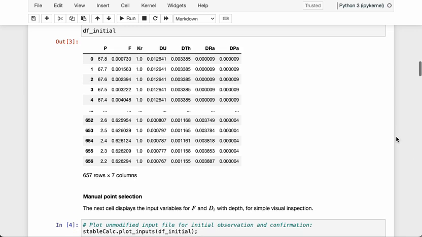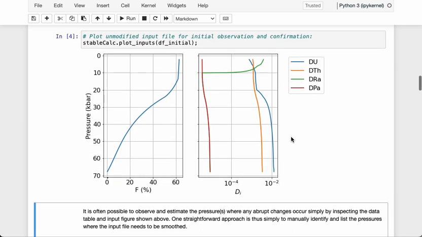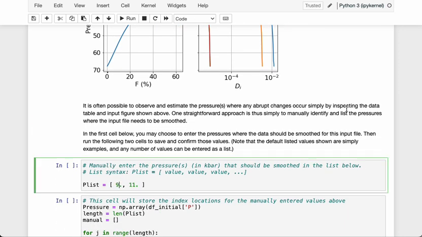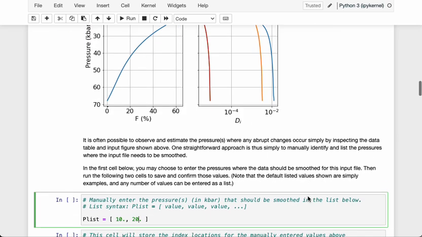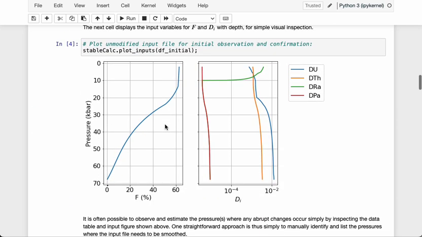The methods it suggests are first looking at this file and identifying, okay, at 10 kilobars and again at 20, I obviously have some pretty big changes. So here, I actually can manually enter those pressures in a list, and they only need to be close. Because I'll be telling it to smooth out values over a range of rows, I don't have to be exactly on the nose for those pressures, just reasonably close. So if it was 10.1, putting in 10 should still be able to find this change point. So that's fine.